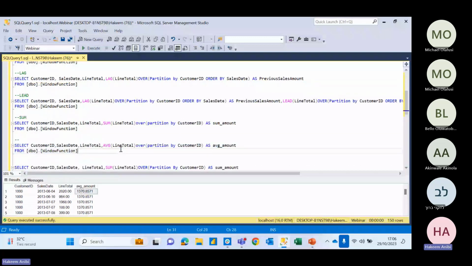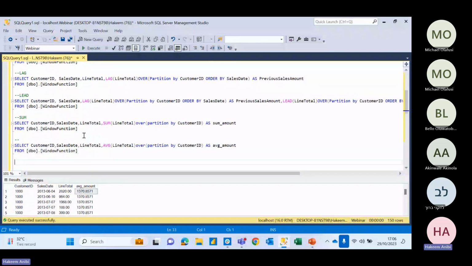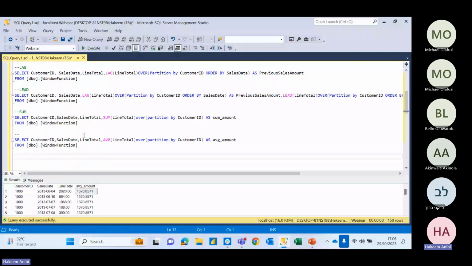So you can do the same for min and max. Let's compare each sales record for each customer ID. Let's compare the line total, the total amount made on that particular sale, to the maximum amount that this person has spent at once in our store.